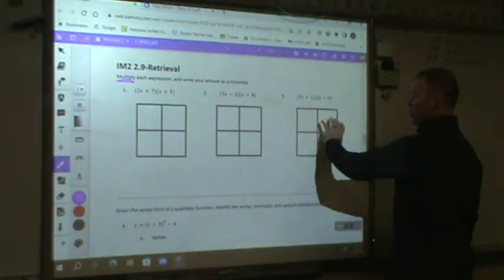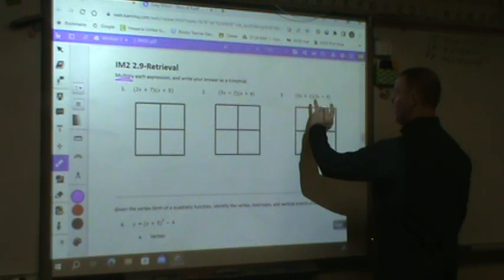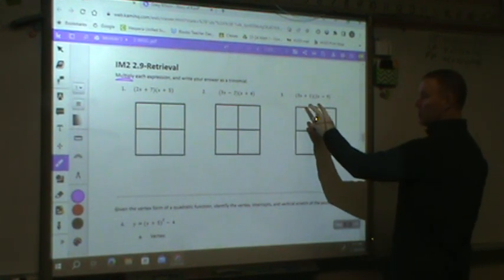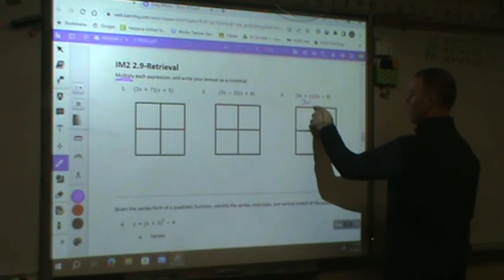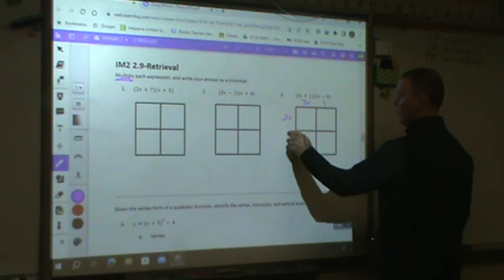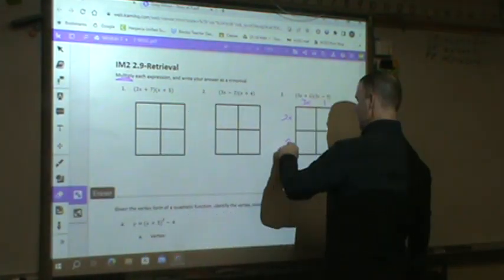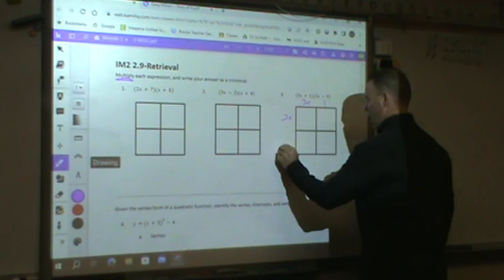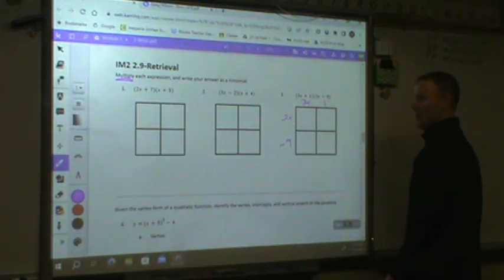What you're going to do is use the generic box to help you. If you're multiplying two binomials, you should have four terms, hence four boxes. Well, I have 3x and 1, and I'm going to have 2x and minus 9. Make that look a little bit more like a negative there, right? And what I'm going to do is find the area of all four individual boxes. How do you find area? Area is length times width.